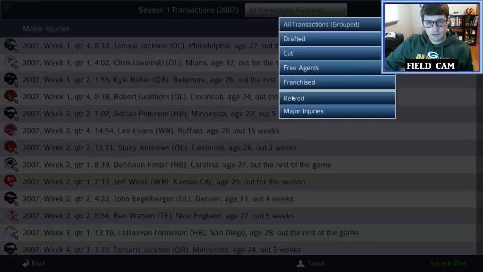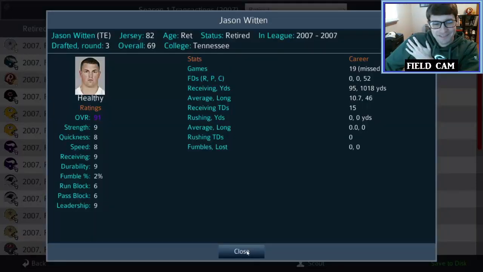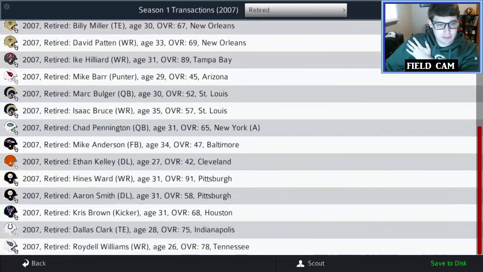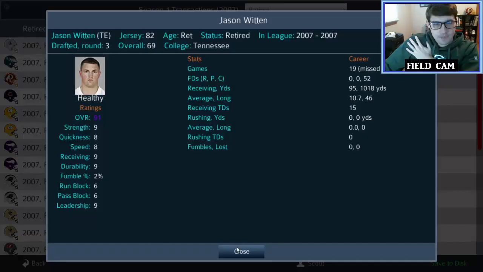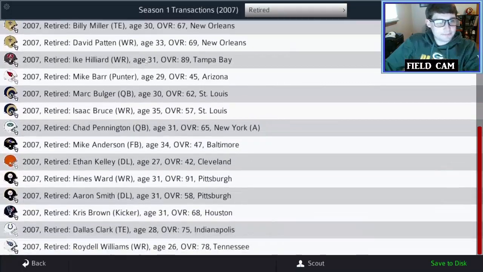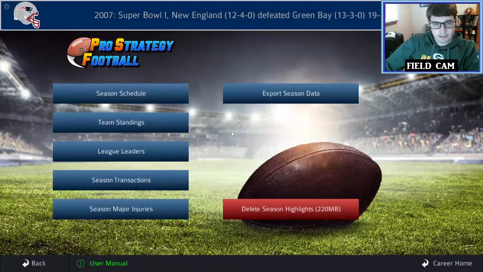To our season transactions, and we can click retired, and so Jason Witten, he retired at age 25. And so that's what I was talking about. If you have that retired option, young players can retire, so maybe Jason Witten had a career-ending injury, sadly. Poor guy. So that definitely took a hit on the Cowboys. And you can just see some other names there. Dallas Clark, he retired pretty young. So the tight ends, they were leaving the league.